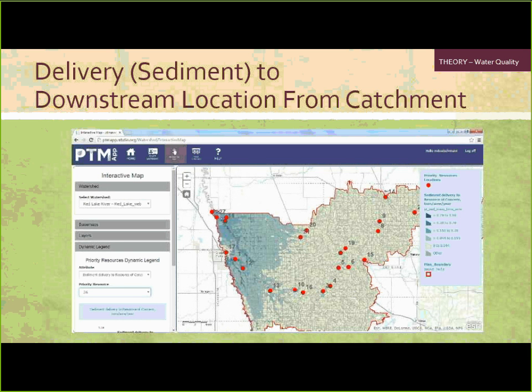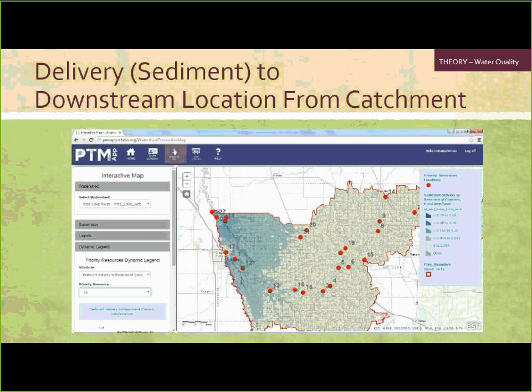So now I'm showing you the catchment data: sediment leaving the landscape that actually reaches the pour point. The darker blue areas are the areas with more contribution of sediment at the pour point, which is, I'll mess this up, which is here. Here's the pour point for the watershed. Why are they all blue near the outlet? It's not rocket science, folks. Those catchments are closest to the outlet.